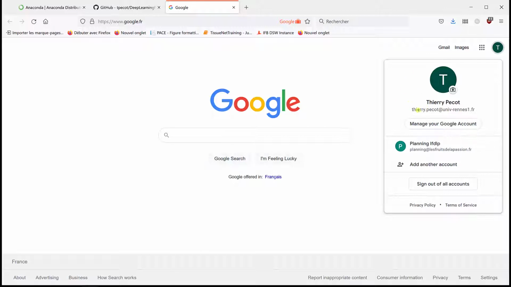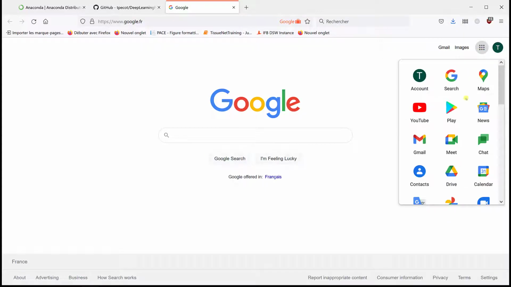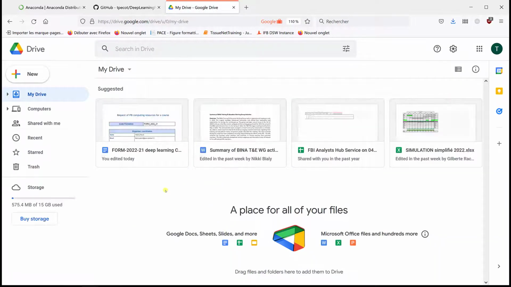That's the Google account that I can use to have a Drive and Colab. If you go here and look for Drive, you have access to all the data that is on your Drive associated to your Google account. And that's where we're going to put the files.